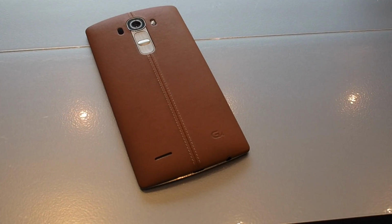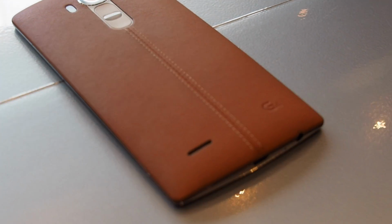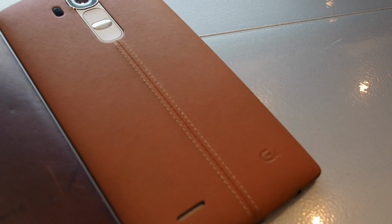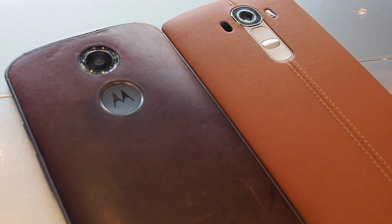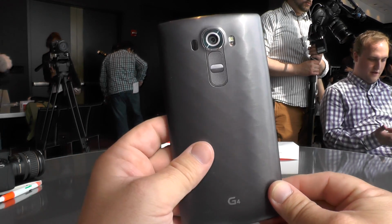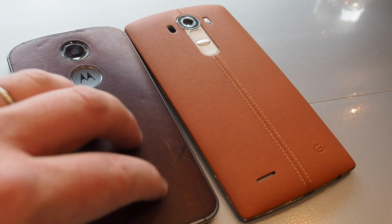And finally, there's leather. We're still awaiting the details on how it'll be available and how much it'll cost, but the battery cover will come in leather. It uses a vegetable tanning process and has high-end stitching running down the middle, and it really does look and feel nice. It gives an entirely new personality to the phone. And it'll come in a number of colors. Now, the other backs, one is a metallic sort of look and feel on top of plastic, and the other uses ceramic paint. They certainly are nice, but nothing compares to pulling a leather phone out of your pocket and putting it down on a table in front of someone.